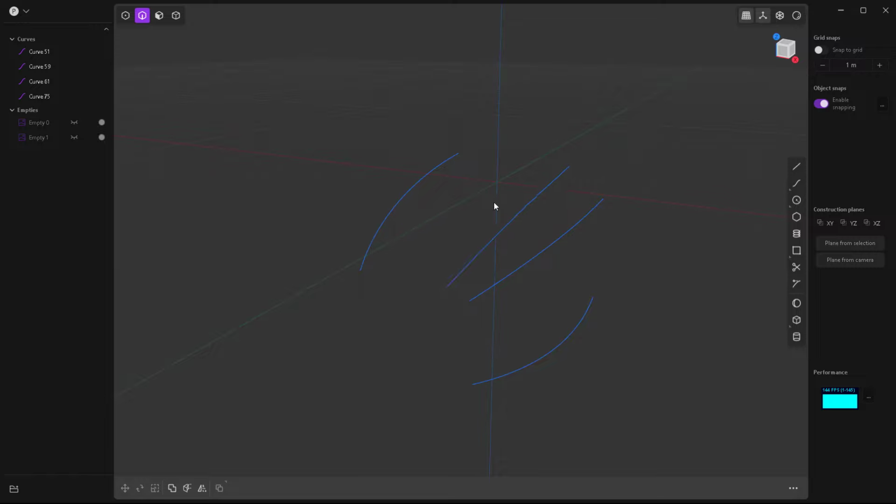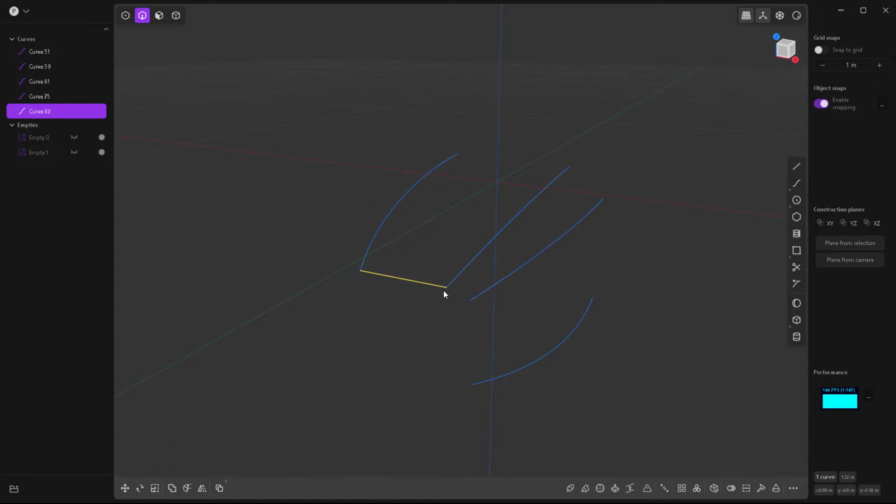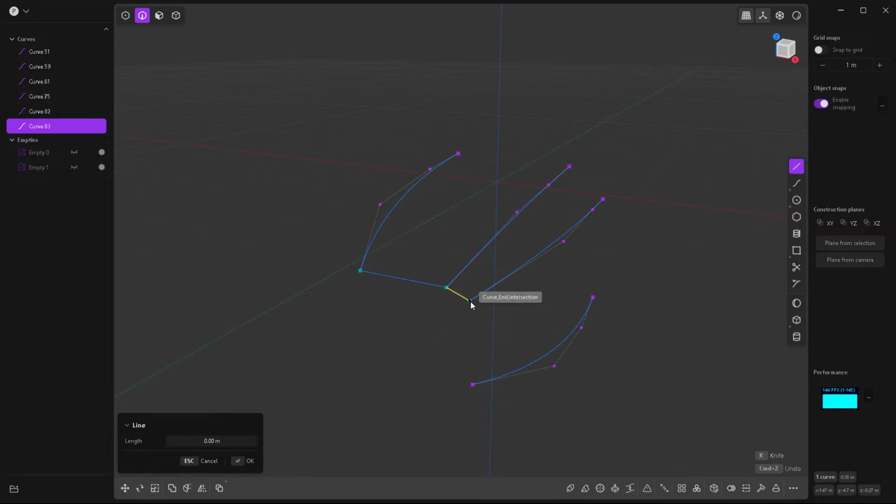Now I'm gonna lay down some segments here. Just hover your mouse cursor over the point right there to snap it. Just draw all the segments individually.